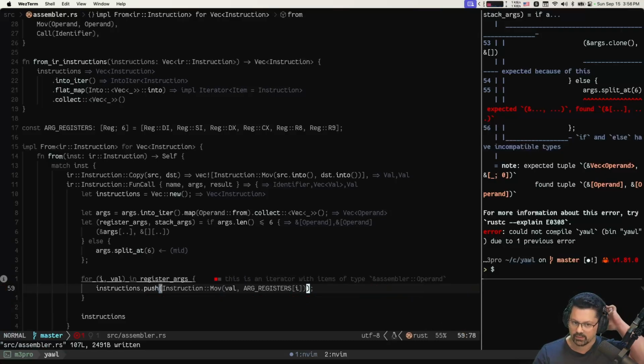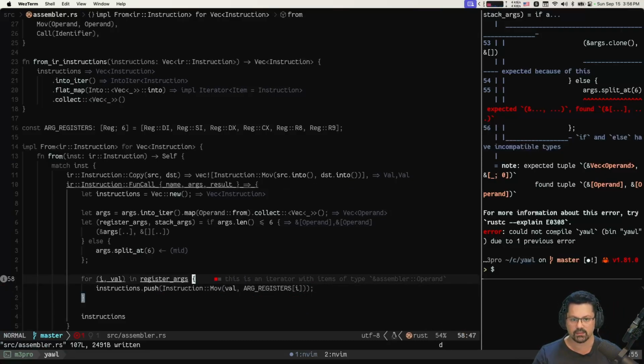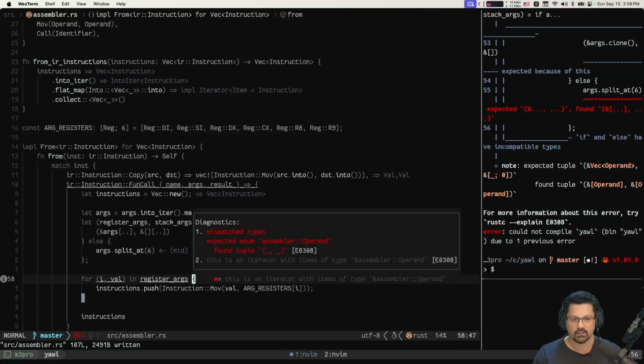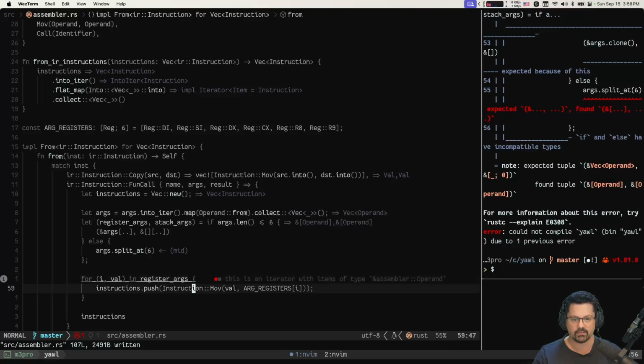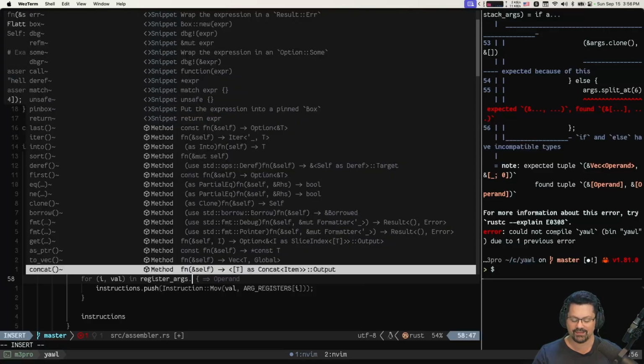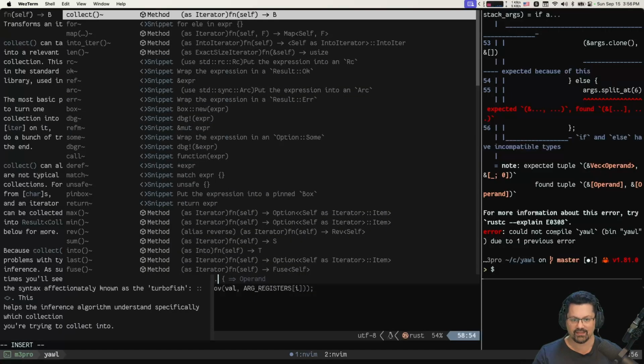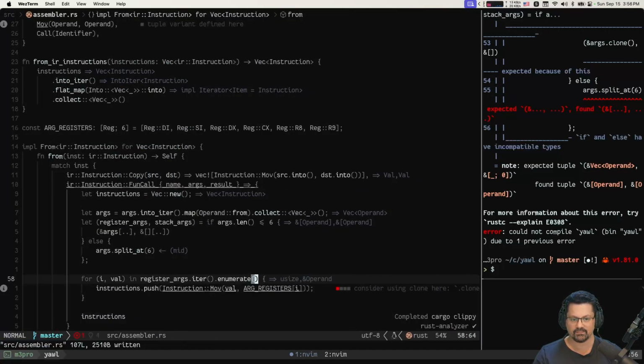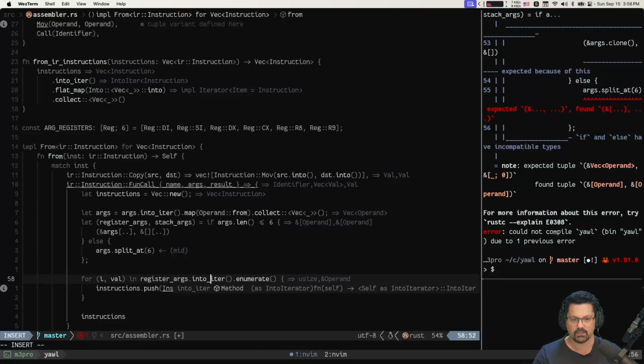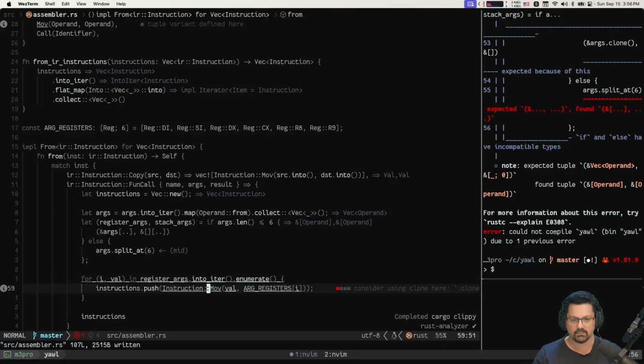This is an iterator with items of type. Okay, is there an issue? Expected assembler operand. What is val? Unknown. Yeah, this should be an operand. Iterator enumerate. Okay, we can do into iter, no problem. Still doesn't work.